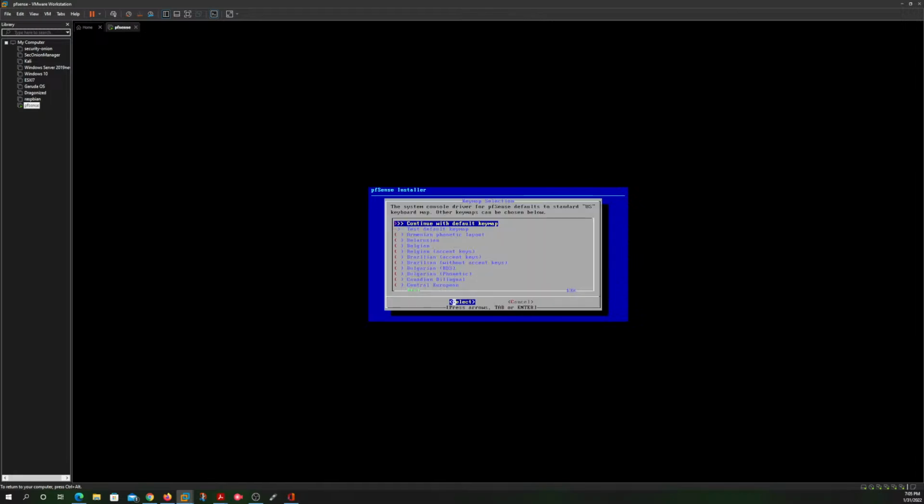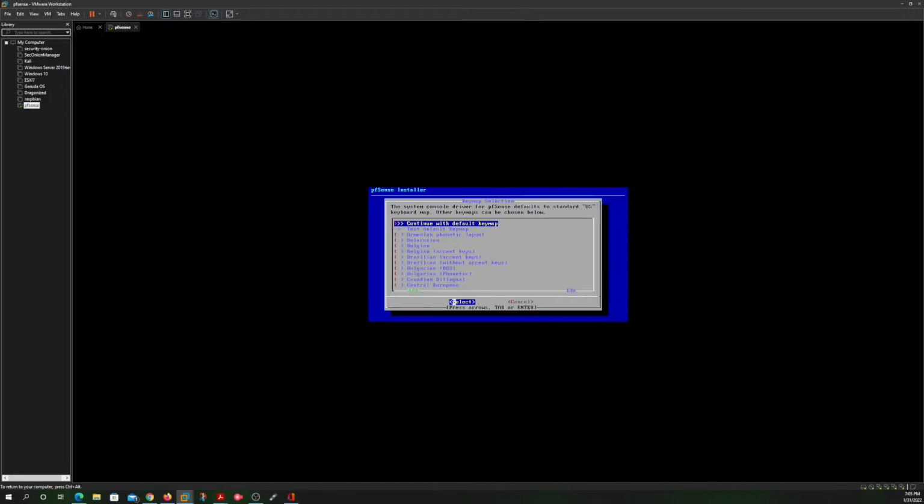And the third option, recover config.xml. This is if you mess up and you want to go back to the configuration file and make some changes to save your virtual machine. But we're not gonna need any of these because we're just currently doing a fresh install. We're just gonna go ahead and stick to the default option and just hit enter on that.